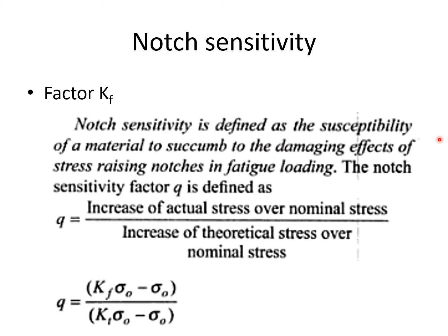Notch sensitivity. The notch sensitivity factor q can be defined as the increase of actual stress over nominal stress divided by the increase of theoretical stress over nominal stress. We will see this while we are solving the problem. As of now, you just need to know that this is a ratio between the increase of actual stress over nominal stress and the increase of theoretical stress over nominal stress.